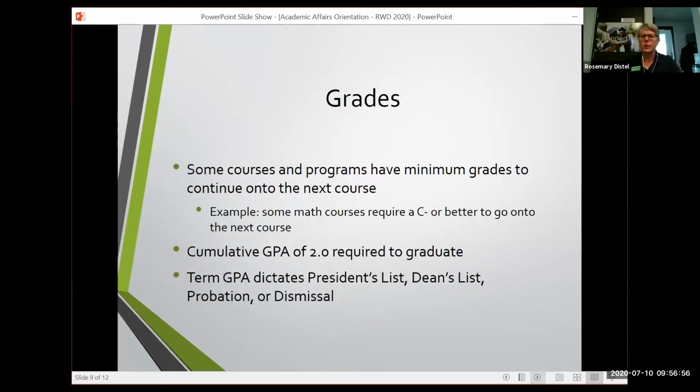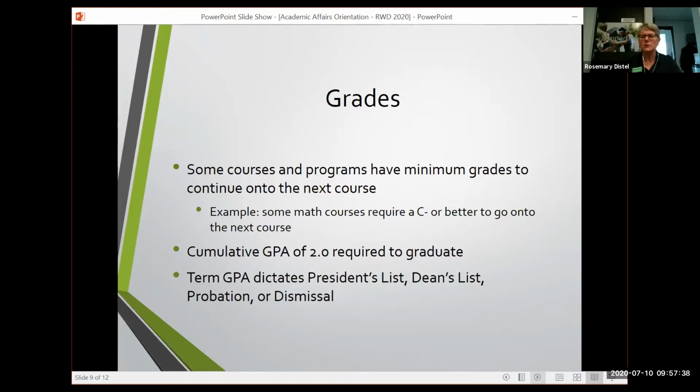Some courses and some programs have minimum grades which you need to have to be able to continue. For instance, some of our math courses might require a minimum grade of C- to go on to the next level course. There's quite a few of our programs, especially our health sciences programs, which require minimum grades to be able to continue in the program into the next semester. So you'll want to be aware. Each instructor should give you a course syllabus as to what the requirements are for grades, and also in regards to attendance and so forth. So make sure that you are fully aware of what each course has for a requirement.